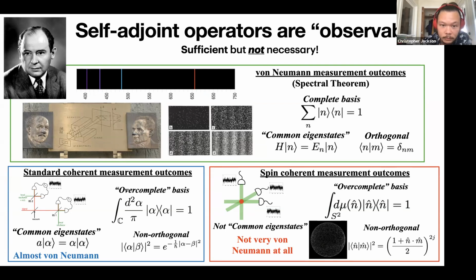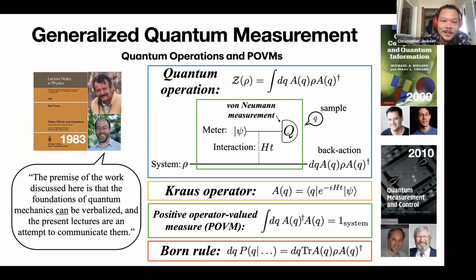Okay, let's see what I've got next. All right, so of course there is such a thing as generalized quantum measurement, and quantum information more than any community identifies with the existence of this field. In that case, the accomplishment of Kraus and those before him, including his teacher Ludwig, is this idea of the Kraus operator. I was just talking to Carl this morning about what is in von Neumann's authoritative book on quantum theory. I was hoping to get that book before I gave this talk, but it has yet to arrive.